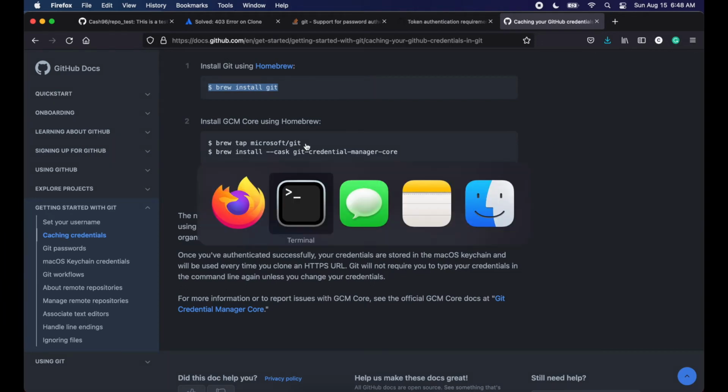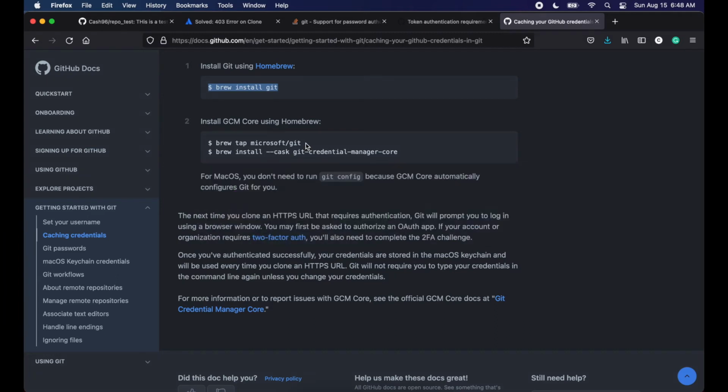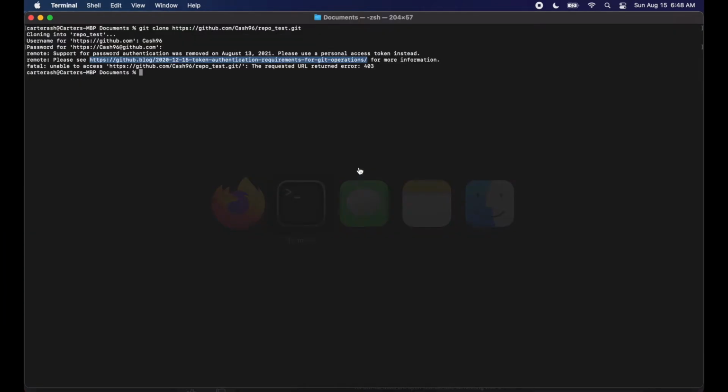So I'm going to follow this. We're going to try this. Brew tap Microsoft Git. Let's see what happens. I'm not sure what's going to happen, if it's going to make me restart something, update, but we'll just give it a second and see what happens.